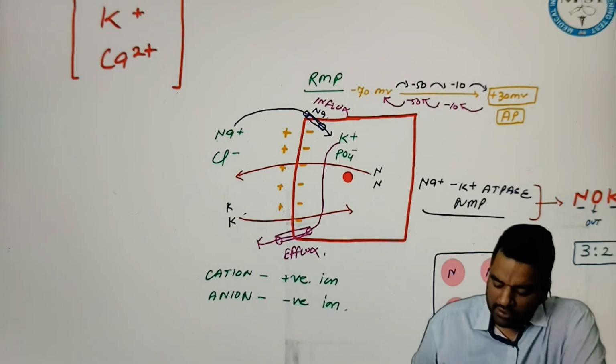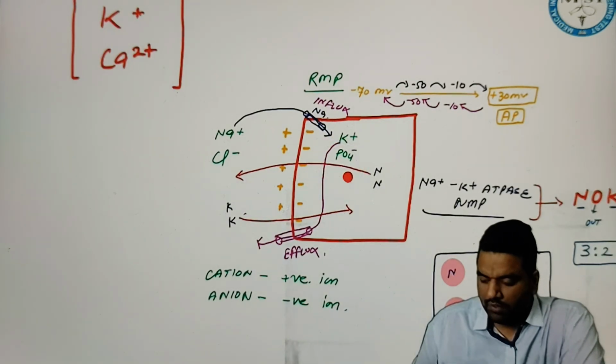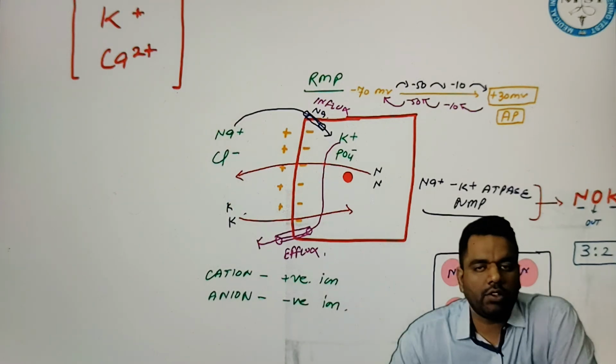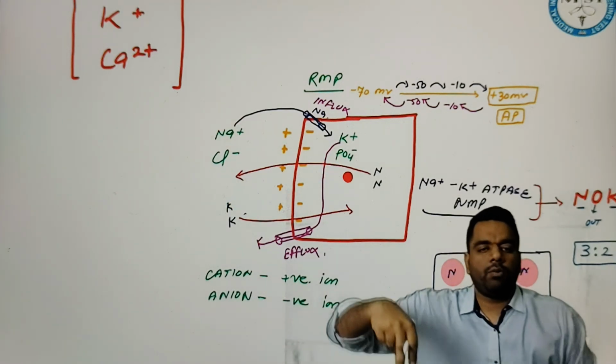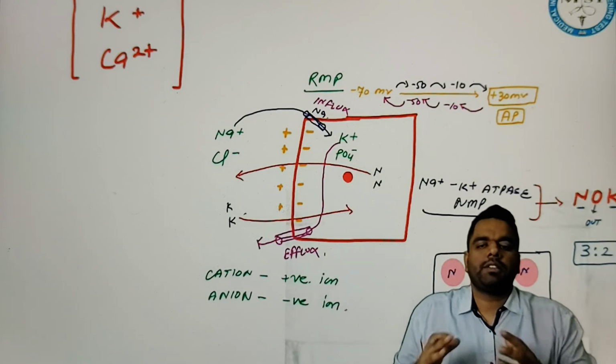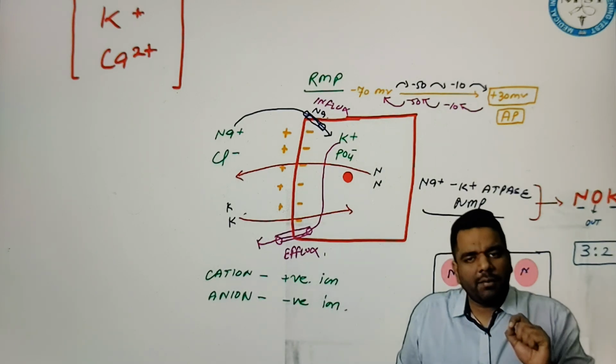Similarly, sometimes when the cell wants to make electricity very fast, what happens? Not only sodium will go inside, the calcium will also move inside. So that is how calcium influx is also possible. Now this calcium is also required for muscle contraction. We require locomotion, guys. We require to move from one area to another area. How can we move? By using muscle contraction. The command for this contraction is given by the calcium ion.